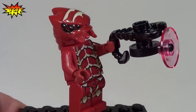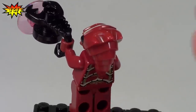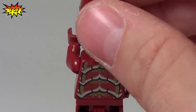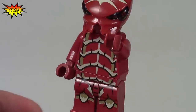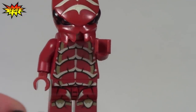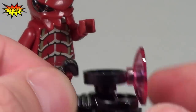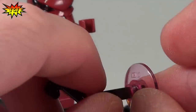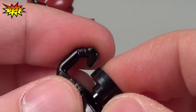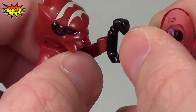Our last minifigure is the alien Bugoid, who also comes with a weapon. There is back printing as well — here is the back printing without the head piece so you can get the full effect. And there's even, you can see the eyes there, the red printing on the eyes. So quite a lot of detail on these minifigures. The Bugoid's weapon — you can kind of tell it's just a scorpion turned upside down with a pan and a translucent dome kind of piece. They put those together and made his weapon, kind of like a ray gun.